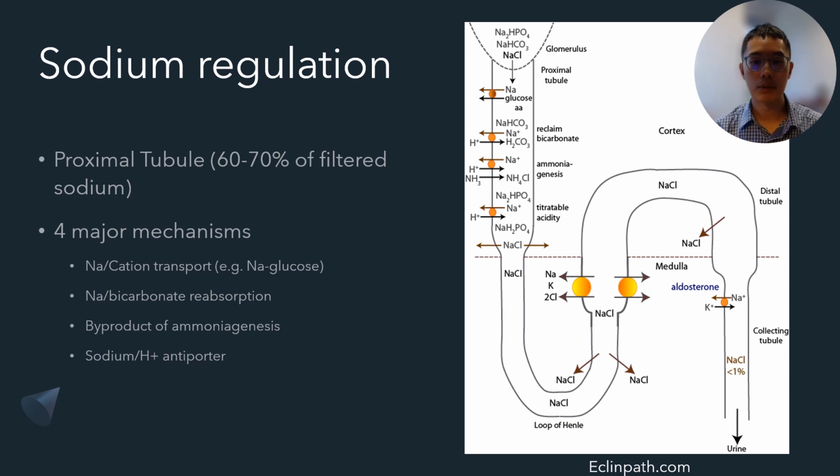Sodium is also reabsorbed as a byproduct of ammonogenesis, with the secretion of ammonia into the lumen, and we will also discuss the importance of ammonia as a buffer in our urine. And finally, sodium is reabsorbed as a byproduct of the excretion of protons when the proximal tubule tries to get rid of excess acid.